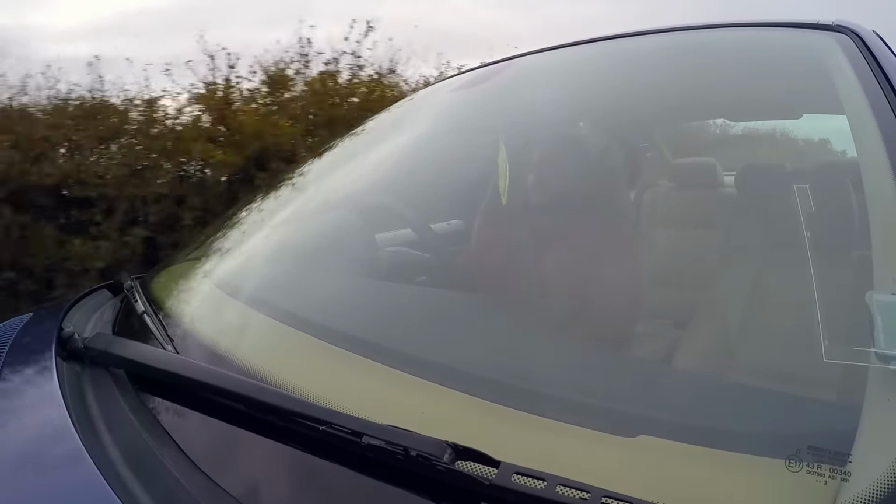Now that is, especially in the UK, a bloody good thing, because petrol and diesel prices are very expensive over here. So anything that's going to save you money in the long run will be quite nice, but you get the flip side of a fast, torquey car at the same time.